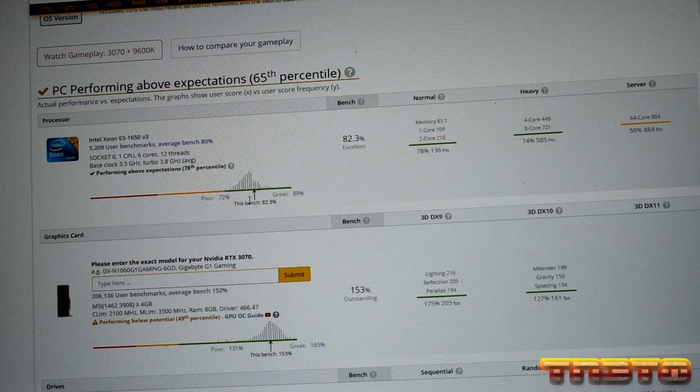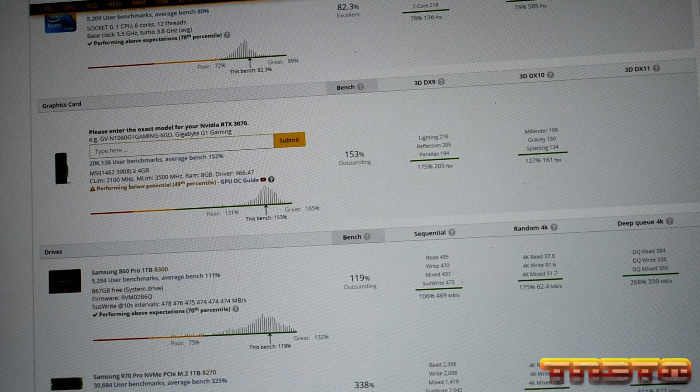We scroll down. So our Xeon's actually performing a bit better than everybody else's. You can see the little chart graph here. Performing above expectations. Now here, this is what I'm telling you. We have our NVIDIA RTX 3070. And right here it says performing below others. You know why? It's because people that are buying this GPU are putting it in a modern build with a modern high frequency CPU, such as a 10900K. They're not putting these in Xeon workstations. So obviously, compared to other people running their 3070s, we're going to be below. But actually, if you look at this chart, we seem to be right in the middle. So we're not doing too bad. But still, it's being bottlenecked.